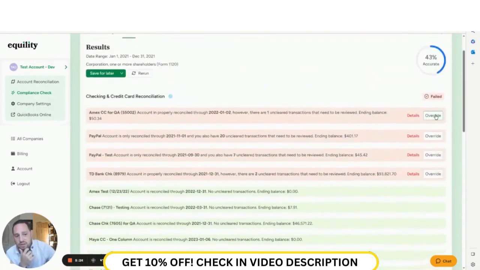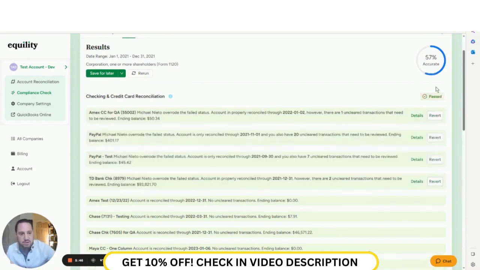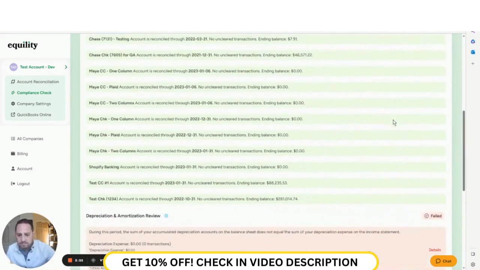One of the things you can do is override this, and again, we're working on a bunch of rapid features to be able to have them here. Let's say the unclear transaction was a check. And based on IRS guidelines, if it's a written check, we want to say that, hey, that still counts as an expense in the current year because you shouldn't change the books of original entry for those. So we could override those. I'm just using this as an example. Now this would pass. Eventually we're going to add where you can add details. It'll show who overwrote it, have an audit trail, et cetera. But then that would up your accuracy.